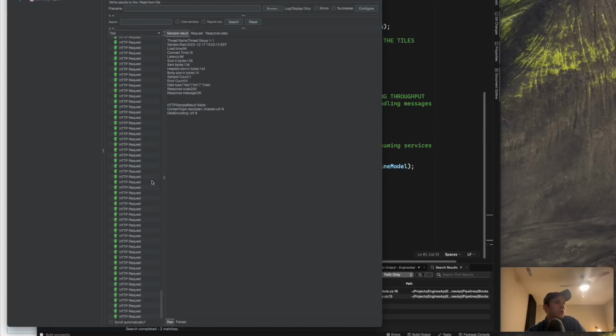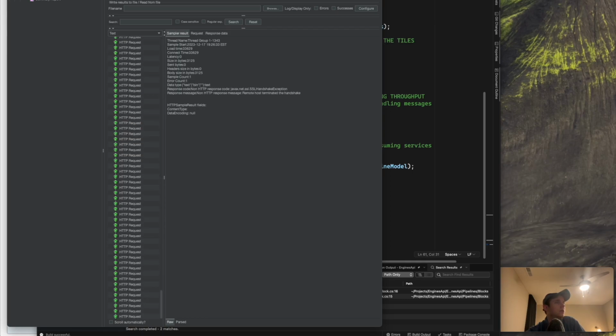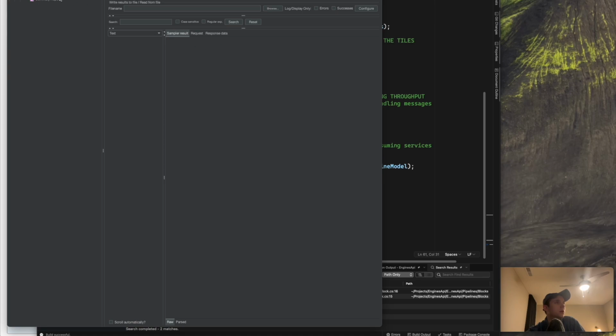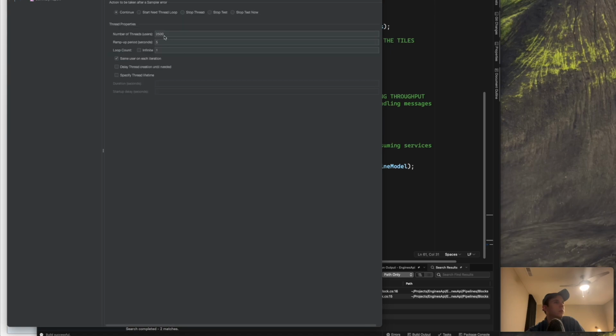So if we go back to here, this is just one example of some error rates. Let me clear this because I think it must have wiped. Let's run this again, but let's increase the number of users to simulate real day-to-day activity. Let's say right in the morning we get 5,000 users on our system. So 5,000 users, ramp up period 5 seconds, and let's just run it. And we're gonna put on infinite. We're just gonna keep having the users send a request every 5 seconds. So let's save that.